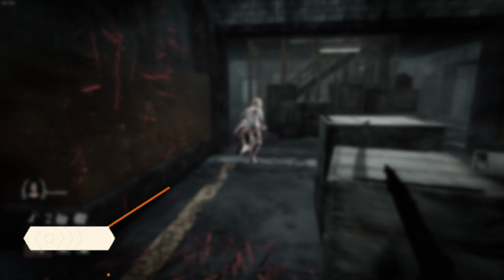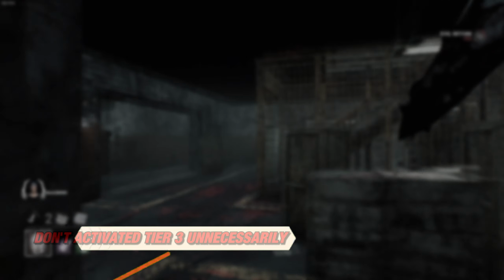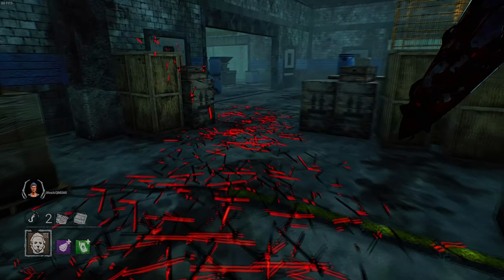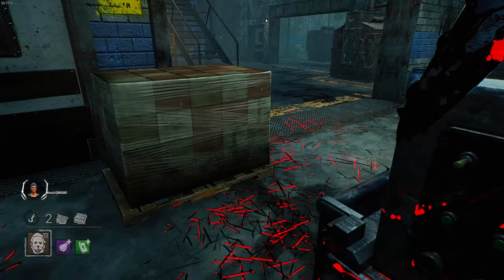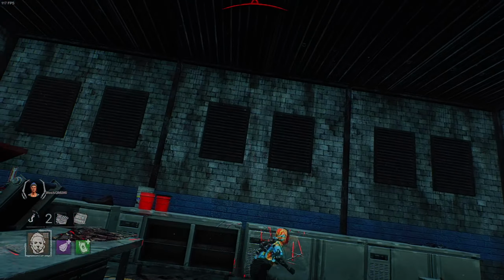Moving on to number 2. Don't activate tier 3 unnecessarily. Many people activate their tier 3 anytime and anywhere in any situation. The Evil Within 3 only lasts for 60 seconds and after that it will go back to tier 2. And then you need to stalk again to reach tier 3.